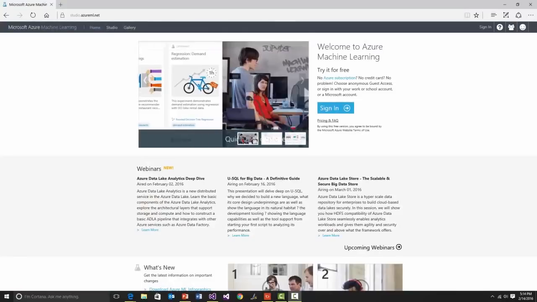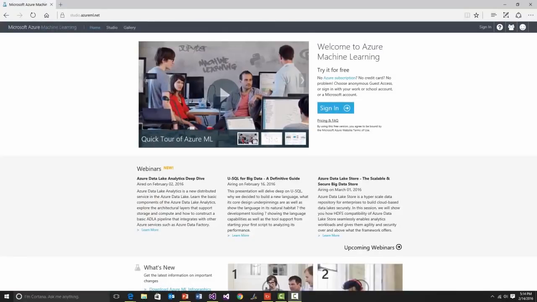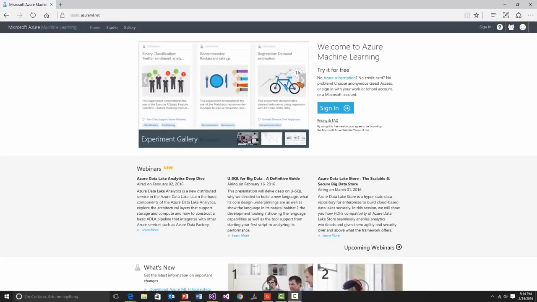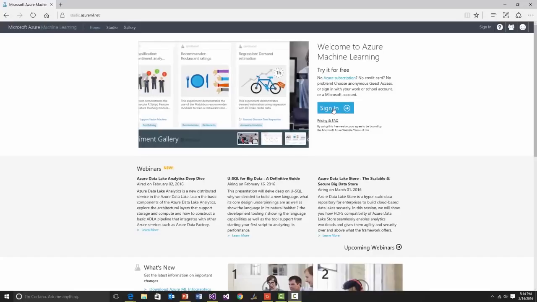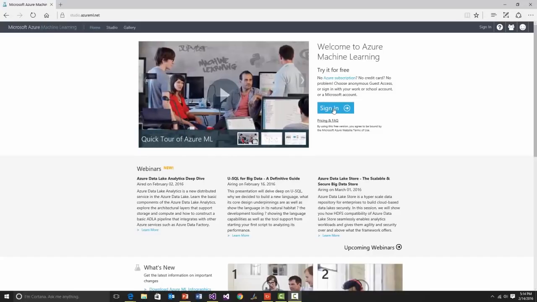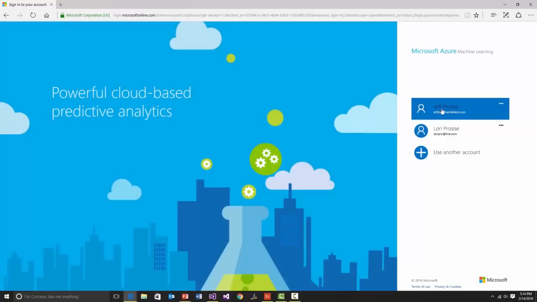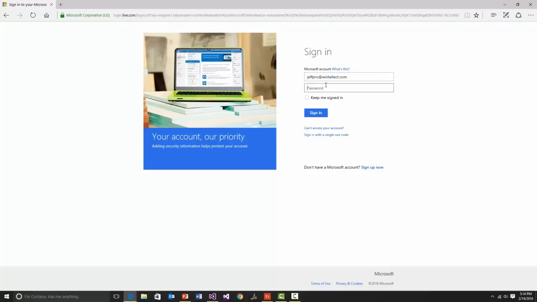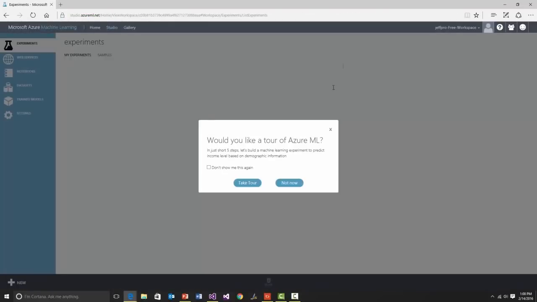The place to start with Azure Machine Learning is with the ML Studio. If you're following along with me, point your browser to studio.azureml.net. Now, you can either sign in with a Microsoft account or you can use guest access. I'll do the latter, and I'll choose my Microsoft account, and that should take me back to the ML Studio. It is asking me to log in, so I'll go ahead and do that. And then I should be returned to Azure ML Studio and given the opportunity to create a new experiment.